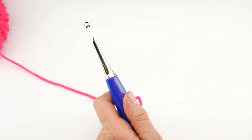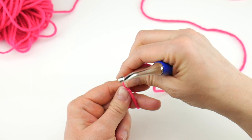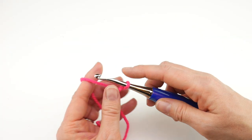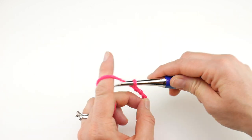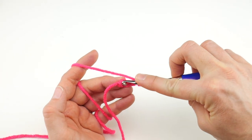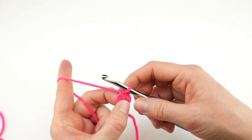I'm going to grab my hook and zoom way in so you can see the stitches, and we're going to make the small circle first. Grab your yarn and put a slip knot on your hook: wrap the yarn around your fingers to make a loop, bring the yarn behind the loop, reach in with your hook, bring up the loop and tighten. Next we're going to chain four to create a ring we'll work all our stitches into. Then join in the farthest chain from the hook with a slip stitch, and open up the ring. Hold your tail along the edge as you work to help weave it in as you go.